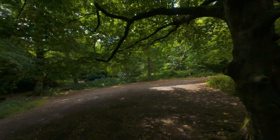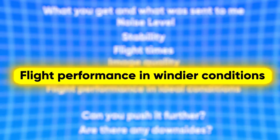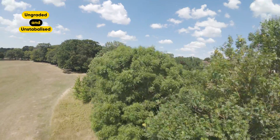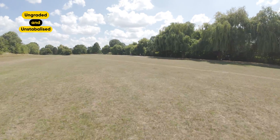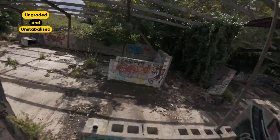Most bind-and-fly drones fly well out of the box in ideal conditions, but how about performance in less ideal conditions? For cinewhoops that generally means wind. The Pavo 20 Pro performs pretty well in moderate winds — not amazing, but definitely usable and flyable. Its lightweight design does make it more susceptible to gusts, so if there are gusts this is probably not the drone you want to be flying. It might drift around in stronger winds, but it's definitely flyable. These kinds of drones are made for non-windy conditions, so bear that in mind if this is the only drone in your fleet.